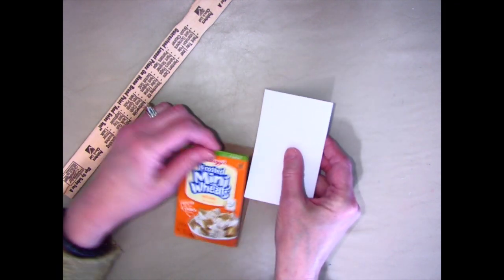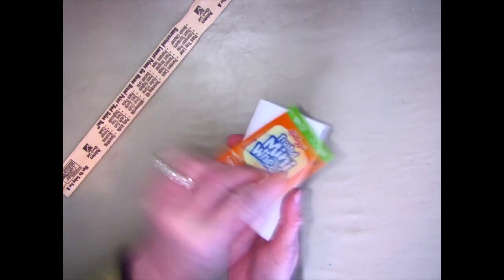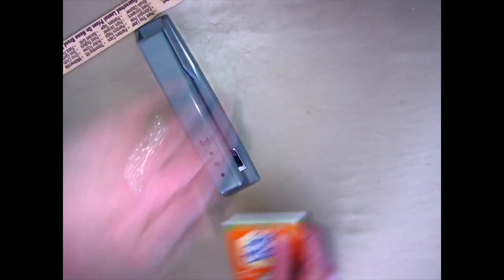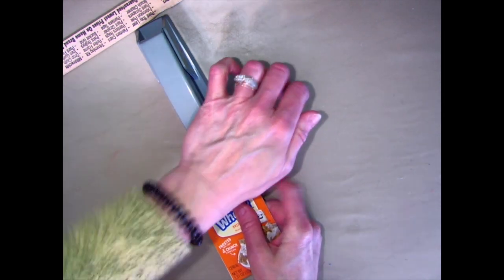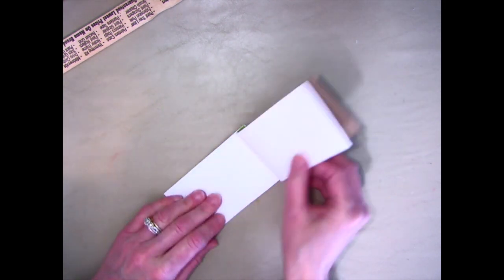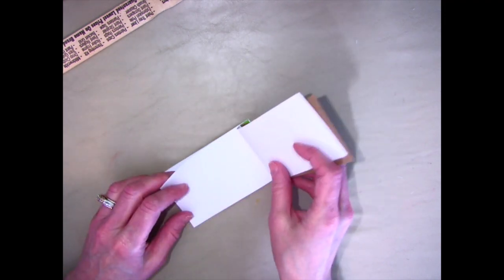So we've got the paper that we've cut. We have the miniature cereal box, front and back. This one was a lot of fun because it actually had the same pattern on both sides. And then get our trusty stapler. This is a pretty small book, so I'm going to put a staple on one end and then on the other. That's all I'm going to do for this book, just 2 staples. And now I can lift it up and I can play detective.